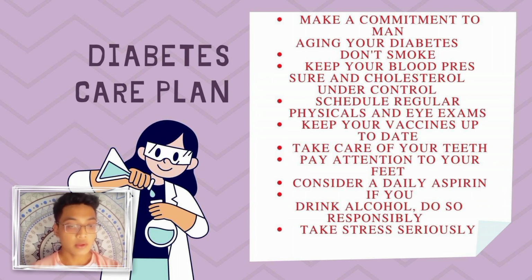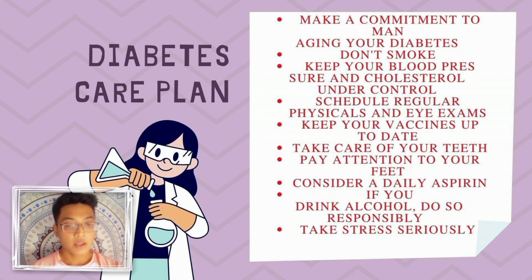Number 4. Schedule regular physical and eye exams. Schedule 2 to 4 diabetes checkups a year, in addition to your yearly physical and routine eye exams. During the physical, your healthcare provider will ask about your nutrition and activity level and look for any diabetes-related complications, including signs of kidney damage, nerve damage, and heart disease, as well as screen for other medical problems. He or she will also examine your feet for any issues that may need treatment. Your eye care specialist will check for signs of retinal damage, cataracts, and glaucoma.